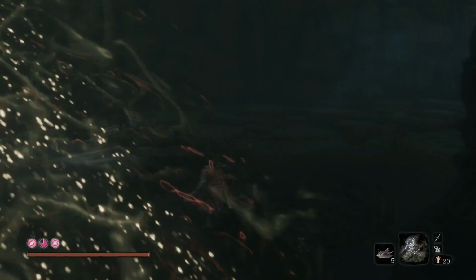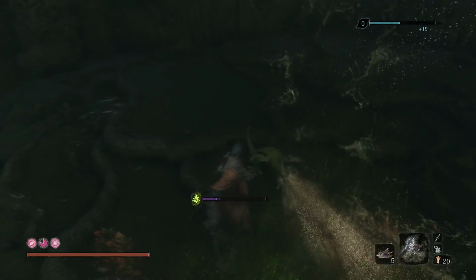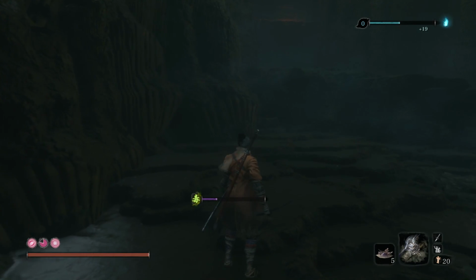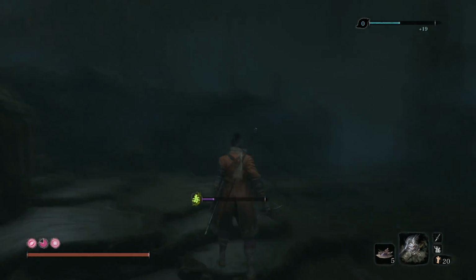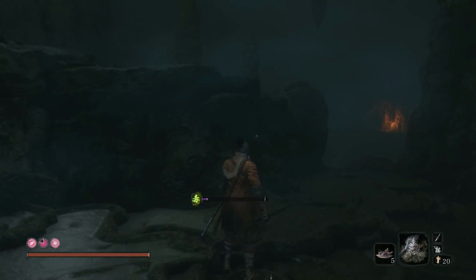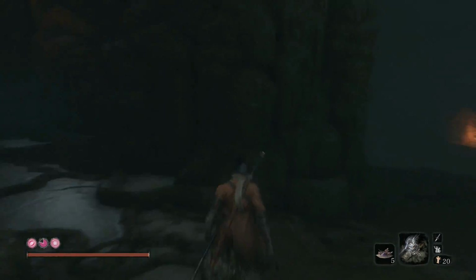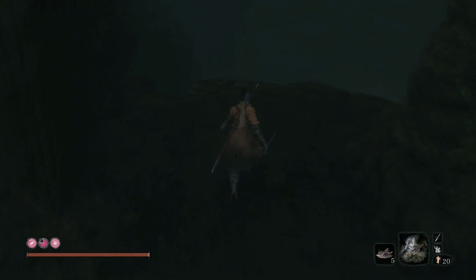Another one over here? Oh man, poison's going up. Get away from that. Have I been here? I don't know if I've been here or not. It's so dark down here. I don't know, man. Let's check it out. Let's do some exploring.